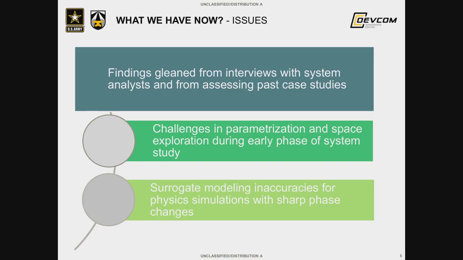There are some issues. During the early phases, when you're exploring an entire trade space, it's typically very large, so you spend a lot of time exploring areas where you aren't getting a lot of information very quickly. We also see a lot of inaccuracies with sharp physics changes — for example, going from subsonic to supersonic, the model isn't able to handle that very well. We've decided to explore machine learning, AI, and statistics to solve these issues.